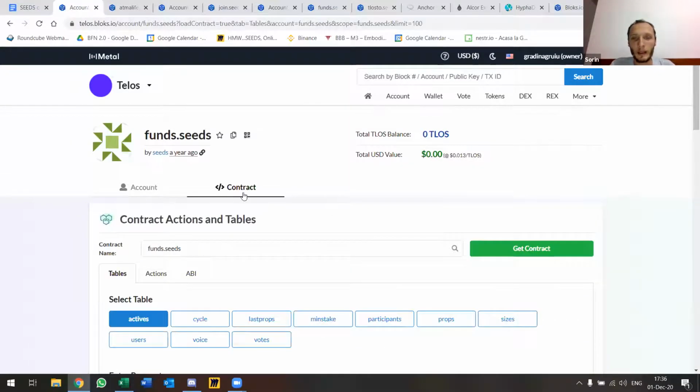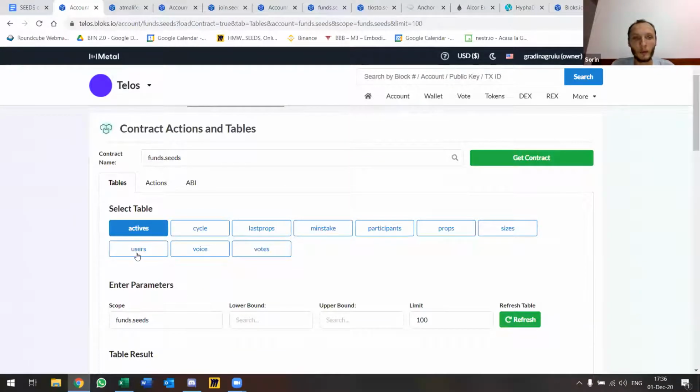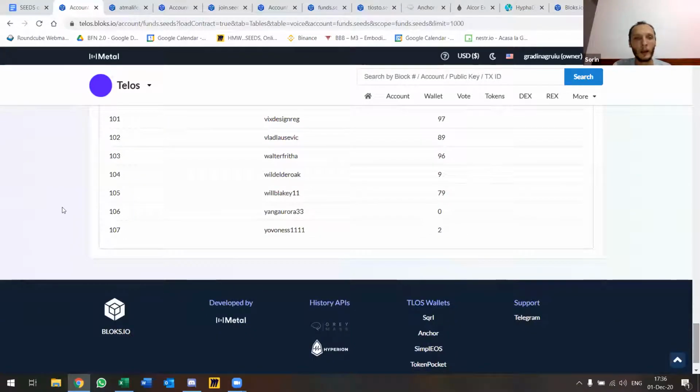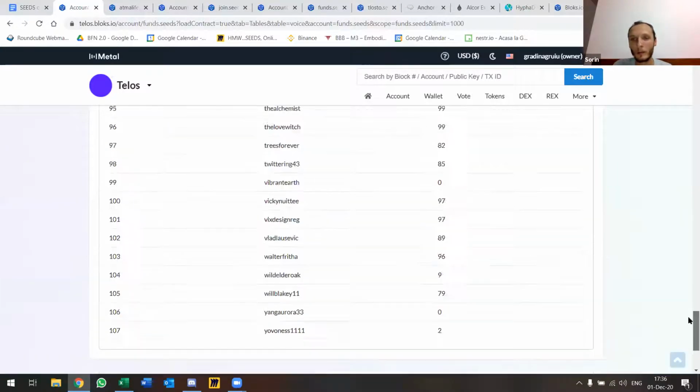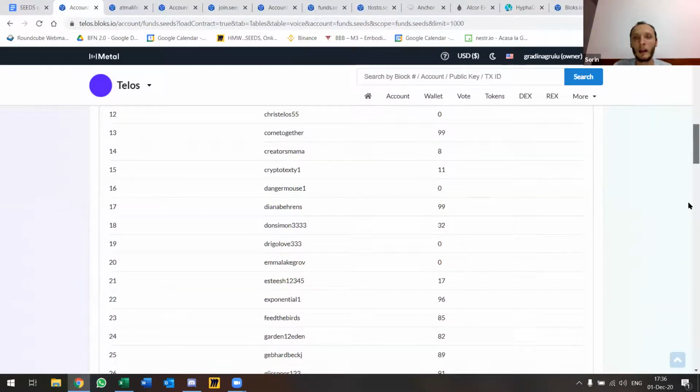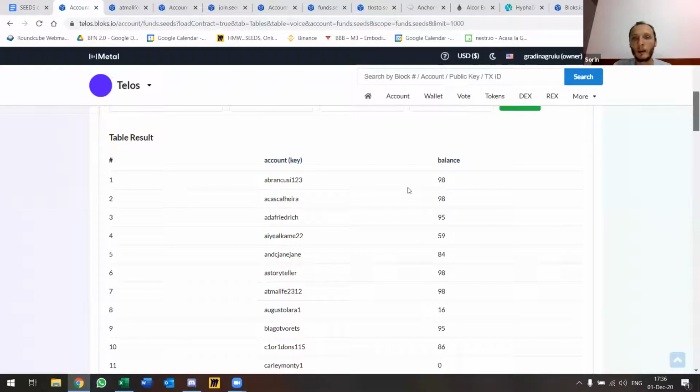Going on the contract side, we can see, for example, the voice. The voice meaning the citizens that are now active in the co-op. We hit 1,000 because we have a little more than 100. We have 107. So each of these individuals, citizens, are able to vote. And each one has a balance, a voice.